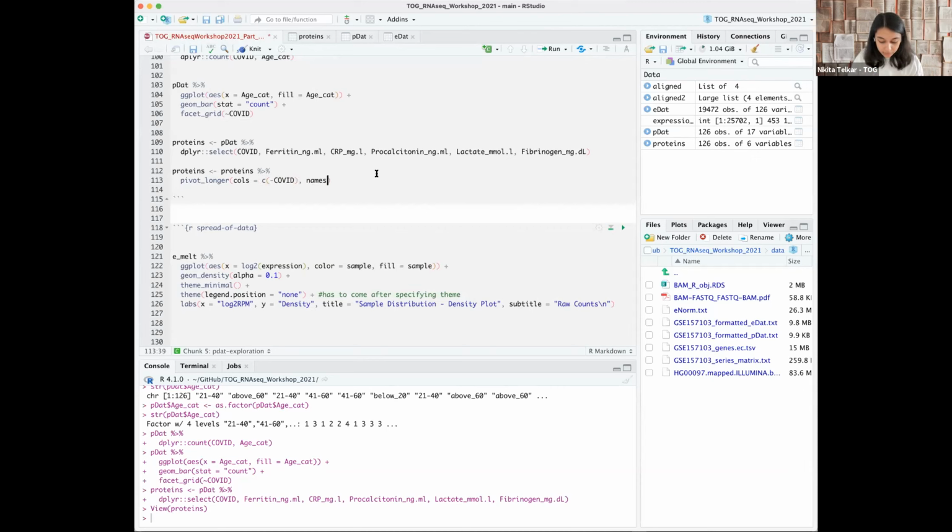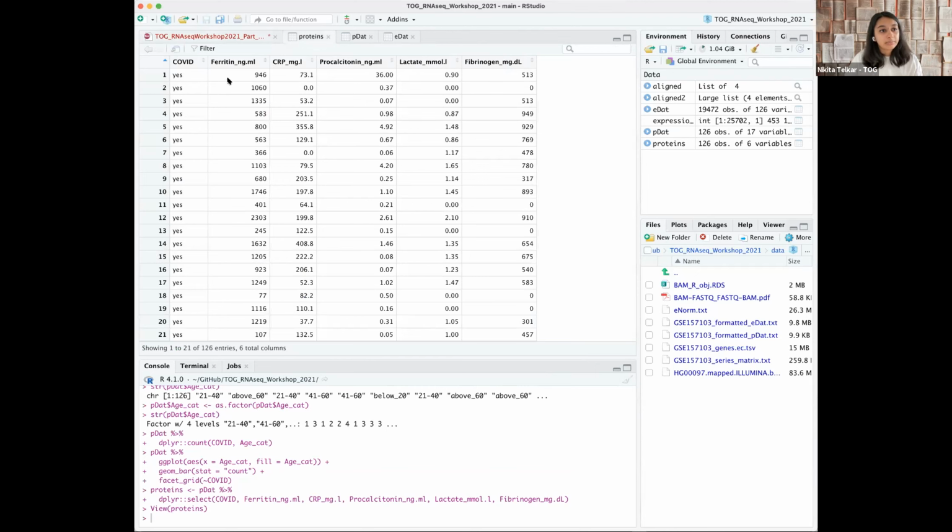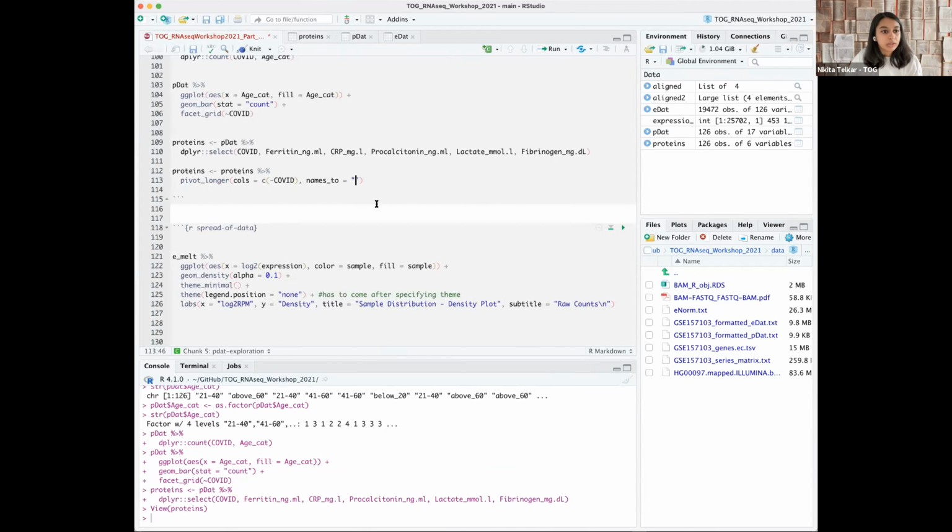And then I'm going to put the names to, which means what is the column name that I want all of these column names to go into. I'm just going to put in measurement, and then values.